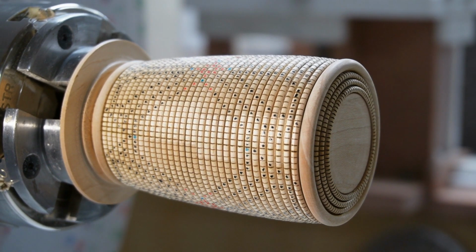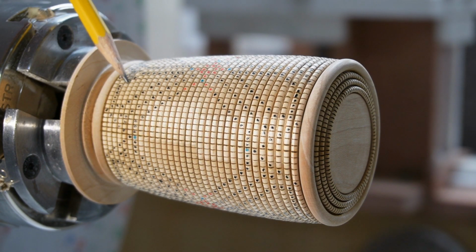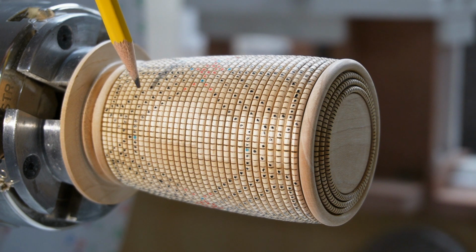the extra burn lines. Now, the lines that are on here are 90 divisions. There's 90 of them around the circumference. On my index wheel, I'm on the line that has 180 divisions. So to fill in these areas with extra burn lines, I just simply put my pin in unused holes and basically divide those squares in half. And so that's what I'll do now.